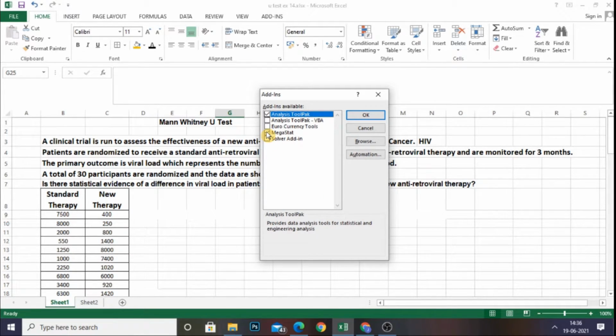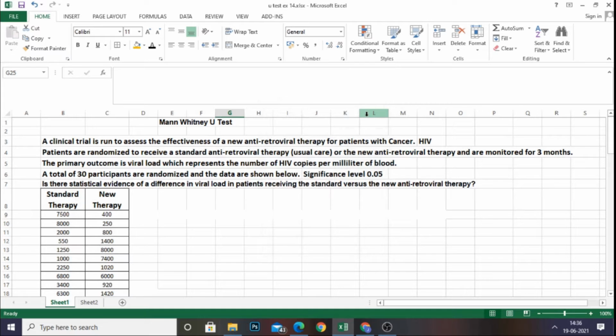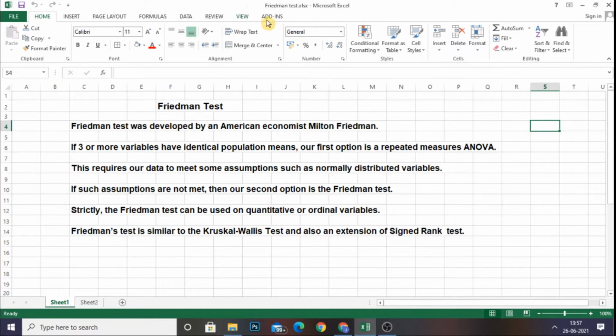But for the new people, after installing the Megastat, it will be like this. So what you have to do, you tick the Megastat box and give OK. Yes, we have added the add-ins tab in our Excel version.